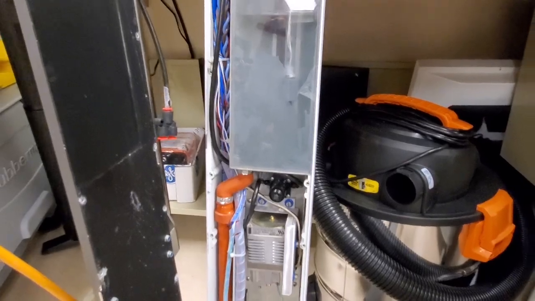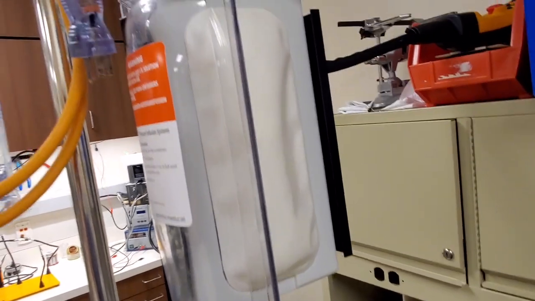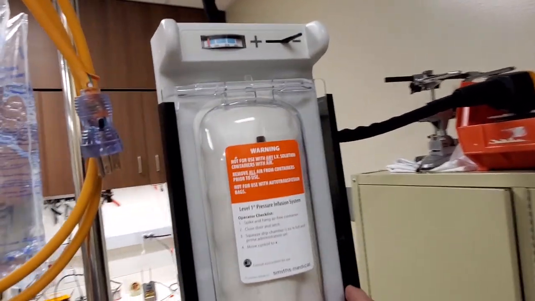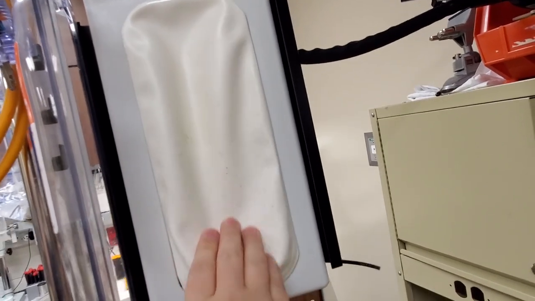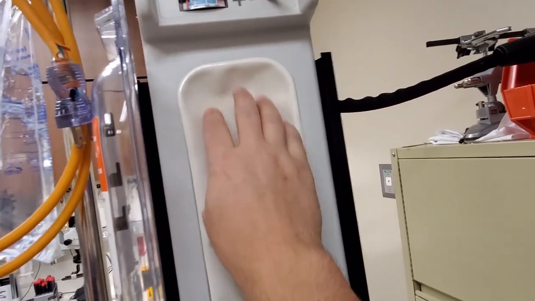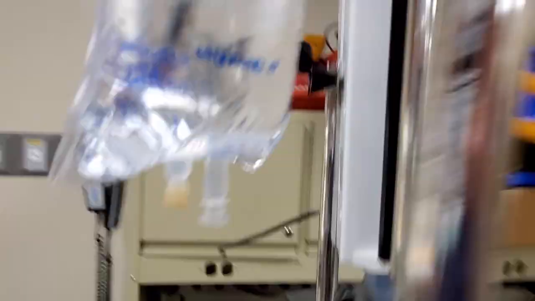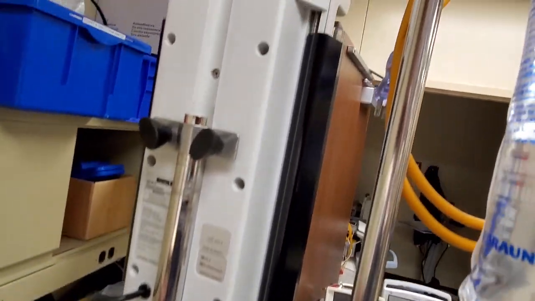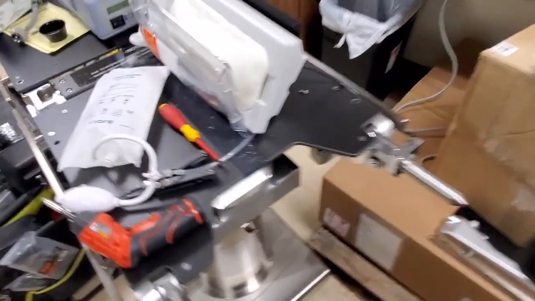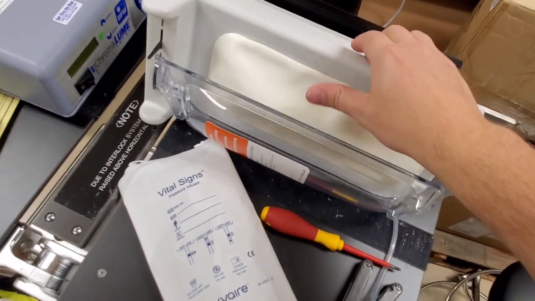So anyway, besides the leaks and besides setting the air pressure, the other unit that's going to give you issues are your pressure chambers. Either because you will have a leak in your bag right here, your bladder, or because you will have a leak someplace in line. So right here is the line, you can see I've got it disconnected. Let's take a look inside one of these because there are some things that you can do.